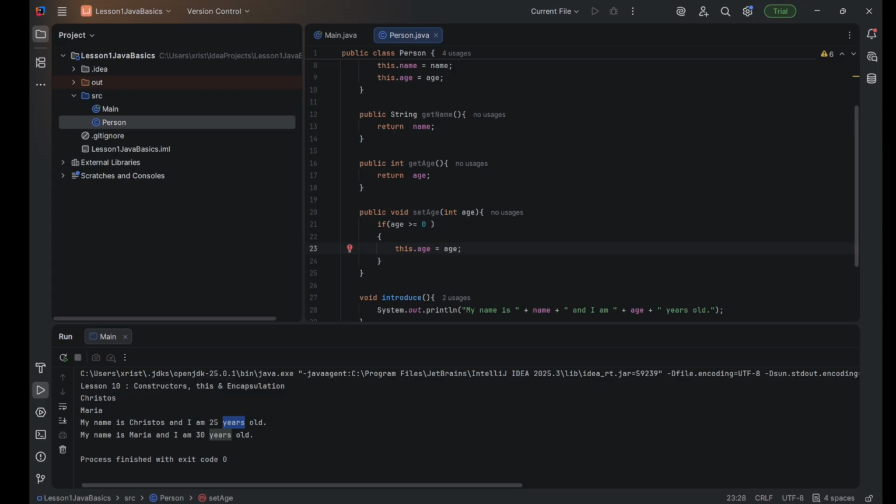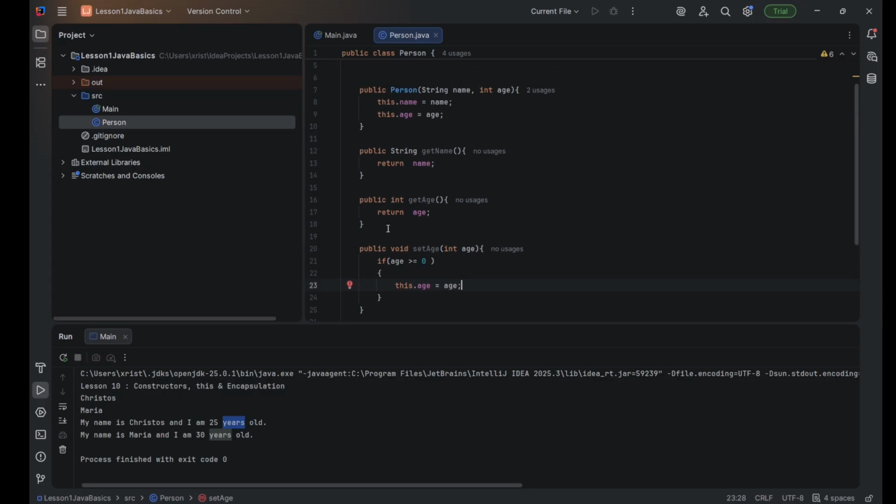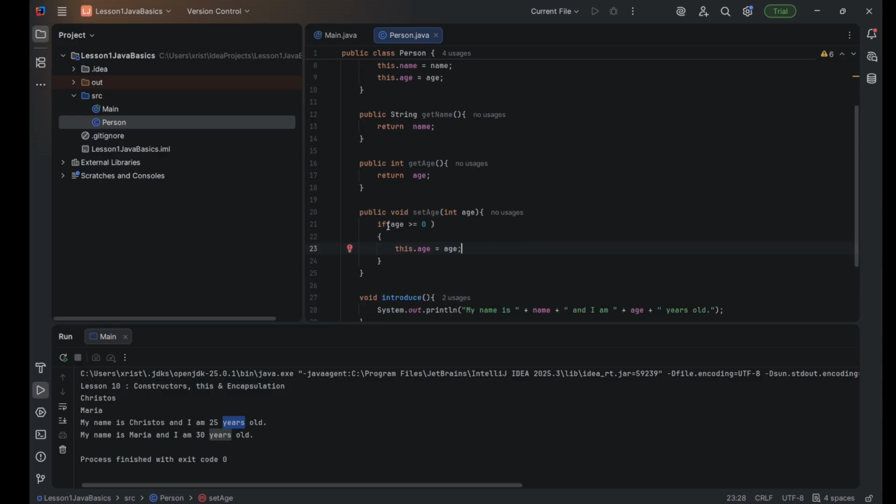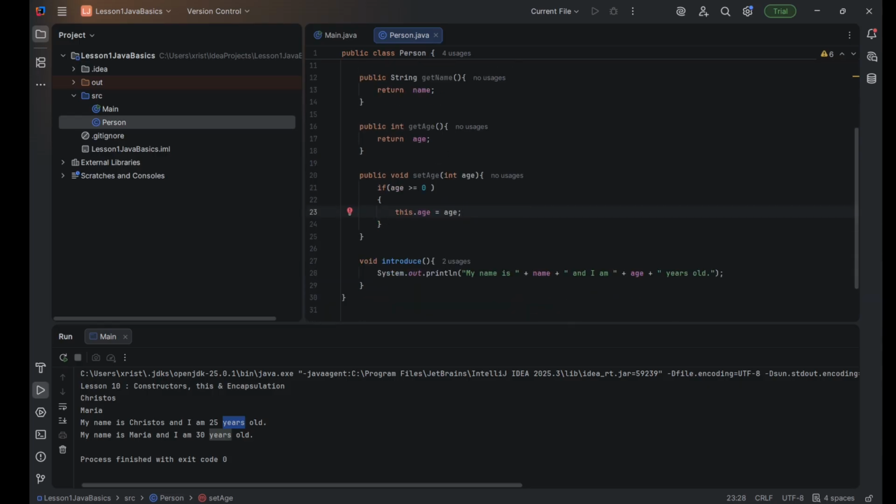Getters allow us to read values safely. Setters allow us to control how values are changed.